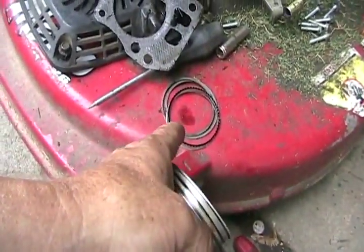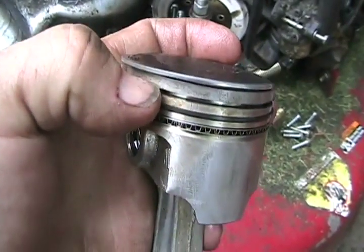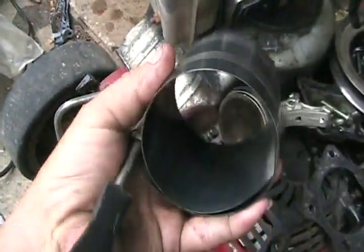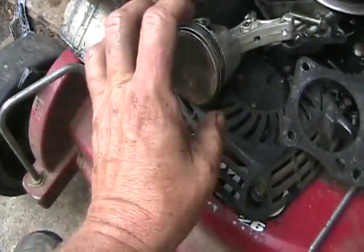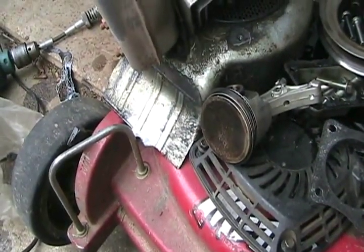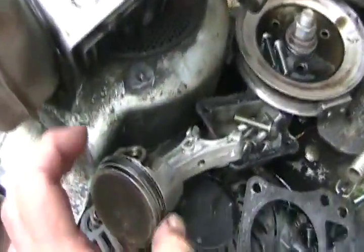So take an old ring, break it in half, and use that as a clean-out tool to scrape the grooves out. If you do have carbon on the top land area, it's actually best not to remove it — that helps seal the engine and reduce oil burning. Now I have a ring compressing clamp that I can slip my piston into, tighten, and it squeezes all the rings down so they fit back in the hole. If you don't have one, the redneck replacement is just a big worm-drive hose clamp — the kind you'd use on your cooling system hoses.